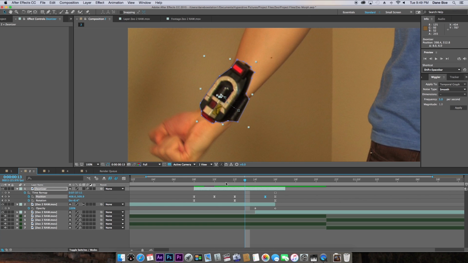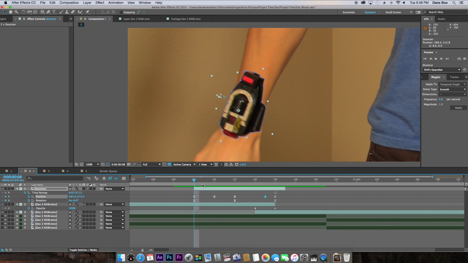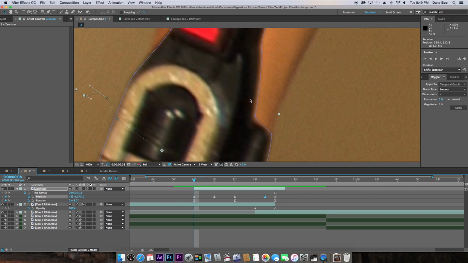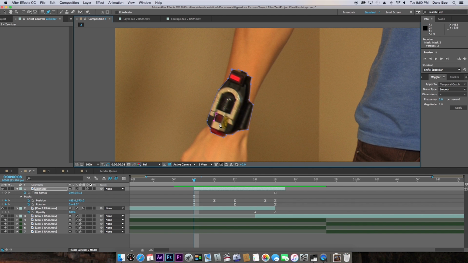Okay, so we still just have this thing that pops up out of nowhere and we need to transition it on. The way they did that in the show is they would actually animate. I don't think they used After Effects back in 1996 when they were doing Power Rangers Zeo. Maybe they did, but the way they did it is essentially they animated masks to reveal. I just made a motion with my hand in real life, which you can't see because it's a tutorial, to reveal the Zeonizer. So we're going to start and make a mask right here on that part of the jewel, and then on this button right here.